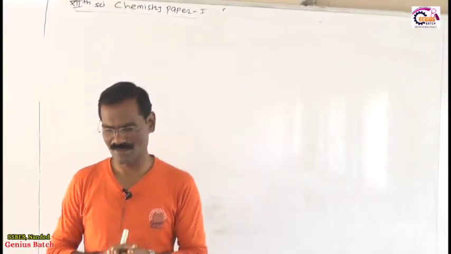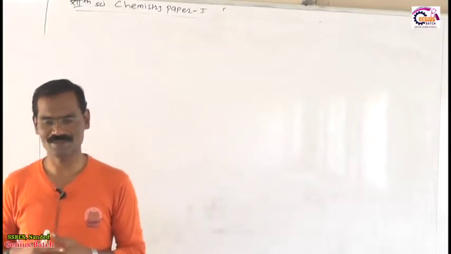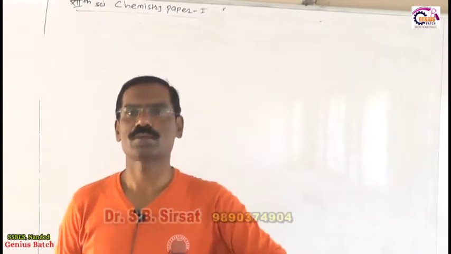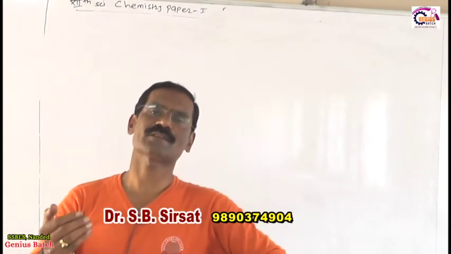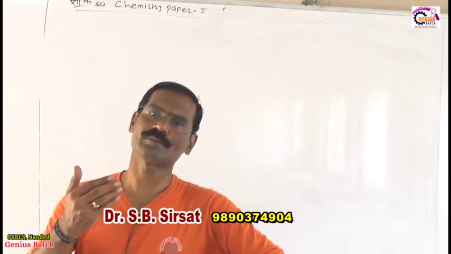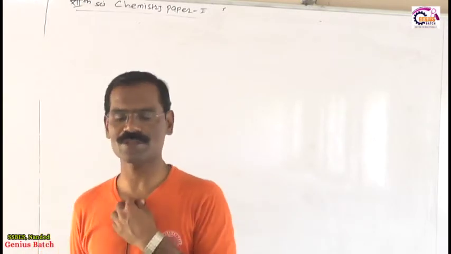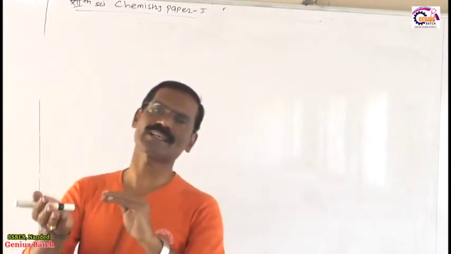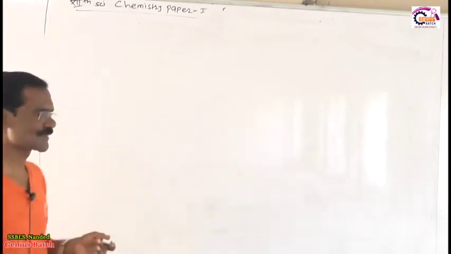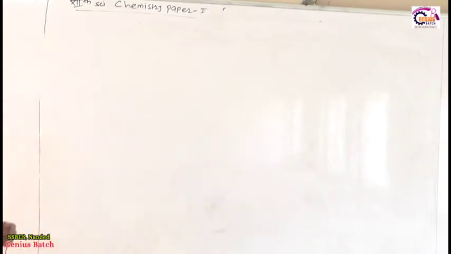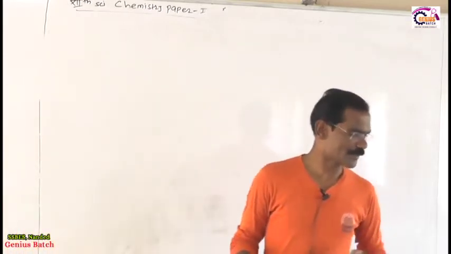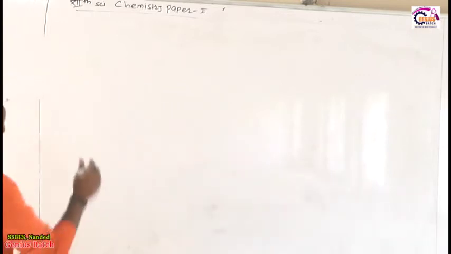Friends, now I am with you the second colligative property, which is called the depression in freezing point. Why have I taken this colligative property before the problem of elevation in boiling point? Because we complete simultaneous problems based on the elevation in boiling point and depression in freezing point. So, the next colligative property is called the freezing point depression, or depression in freezing point.